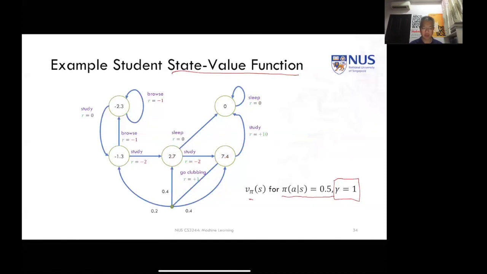So you can see that these numbers play out pretty well. Going back, it gets lower and lower until it gets negative. Here it's negative because there's a good chance, a 50-50 chance, that I might go browse Instagram and lose some time in this loop over here. So we've replaced the transition probabilities with the ones that are dictated by our policy. Remember, in the earlier MRP, we had probabilities attached to them. Now we're defining those probabilities using our policy instead.